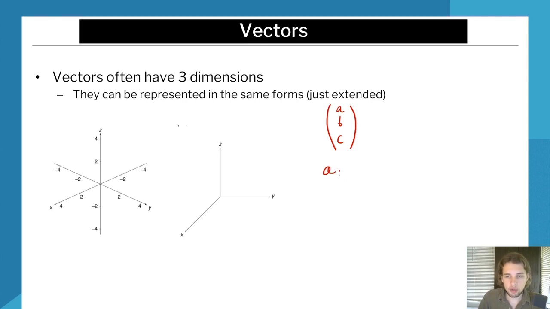Then in terms of component form, we use i plus j, and now we just add another one. We use k. Then in terms of polar form, we can just add one more angle, and then we have a solution. So if we were just on the x and y axis, let's say we had a line going down here, it might look sort of like this, and then there's our magnitude, and then there's our angle.